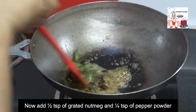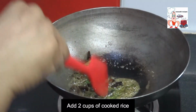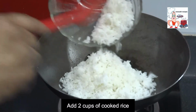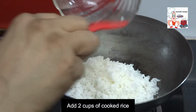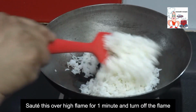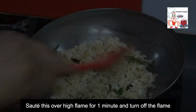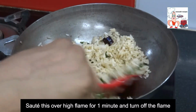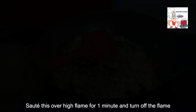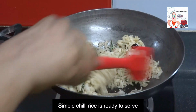Mix well. Add 2 cups of cooked rice. Sauté this over high flame for 1 minute and turn off the flame. Simple chilli rice is ready to serve. This will go nice with pappad, pickle or omelette.